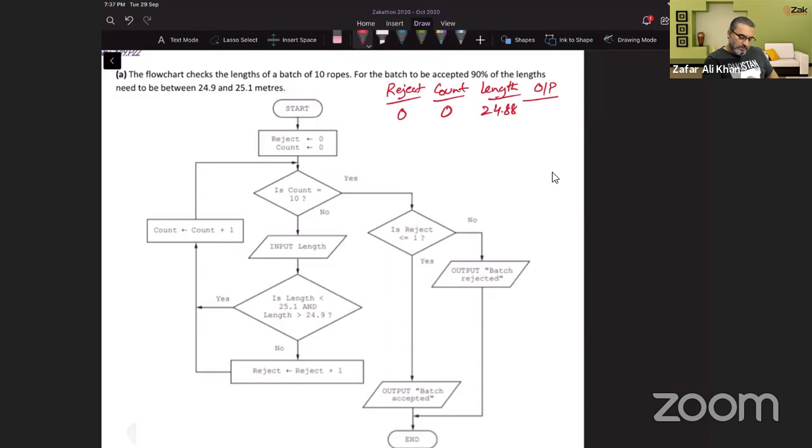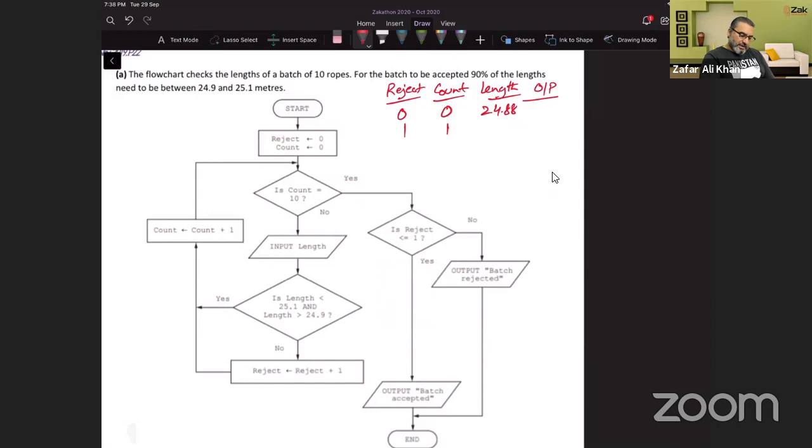Okay, so this is between 24.9 and 25.1. So no, it is 24.88. So reject is equal to reject plus 1. So reject becomes 1 and then you go with the arrow and count increases by 1.